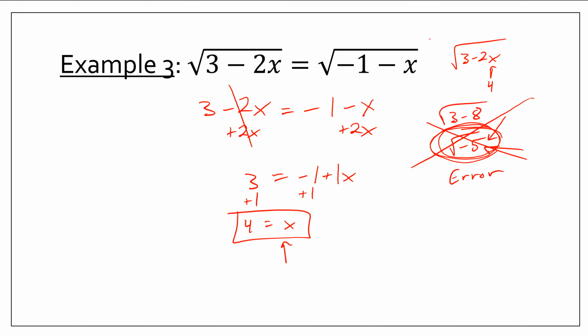So this answer, even though it looks right, and even though we solved it and it seemed to work out right, when I actually went and plugged it back in, I was getting the square root of a negative answer. So this answer is false. It is an extraneous solution, and since that was the only solution, but it didn't actually work, this one ends up being a no solution. Interesting. So even though it looks like I got a solution, it didn't work. No solution. All right, let's just do one more example.